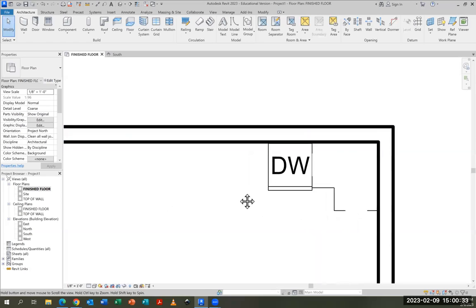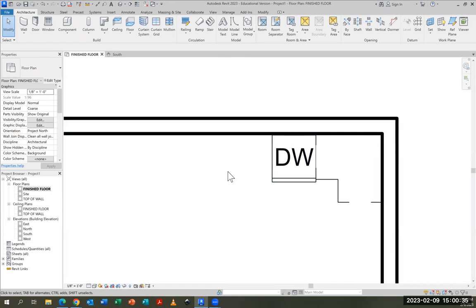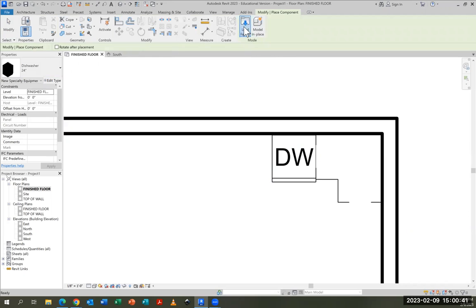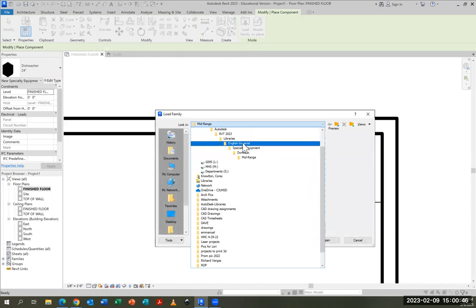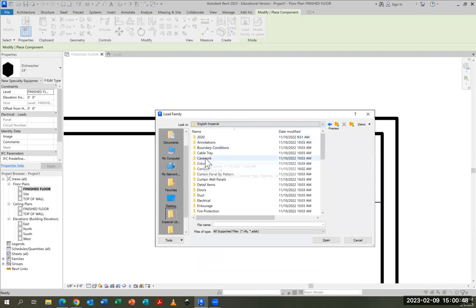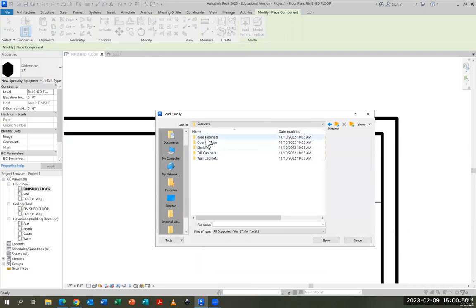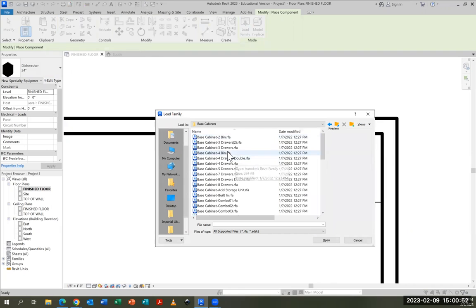Then next to this is supposed to be a 39-inch sink base cabinet. So I'm going to go components, load family, back to English Imperial, back to casework. Back to base cabinets. And I'm going to find a base cabinet sink.